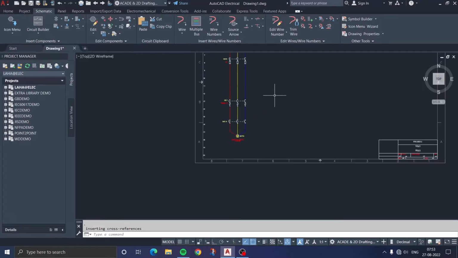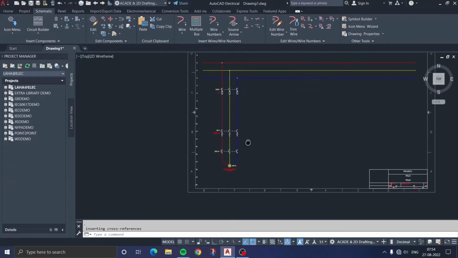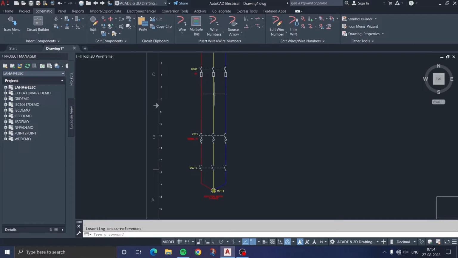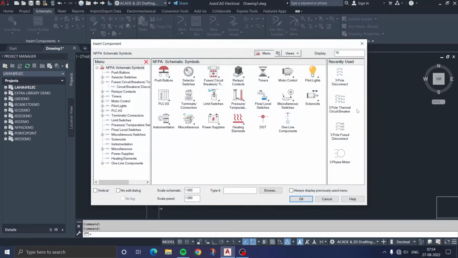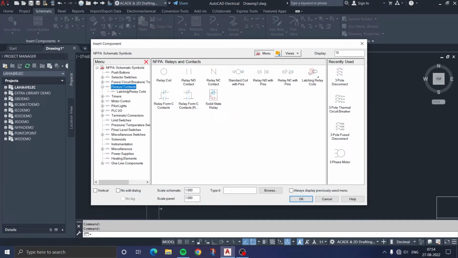thermal circuit breaker. If you want to add the starting unit, then you have to take the relay option. Just click on this icon menu and choose the relay option where it is available. Here you can get the relay options. You can see there are relay contacts.